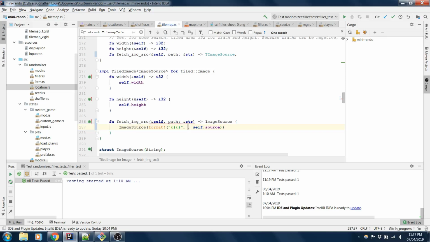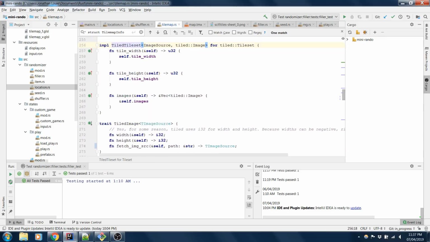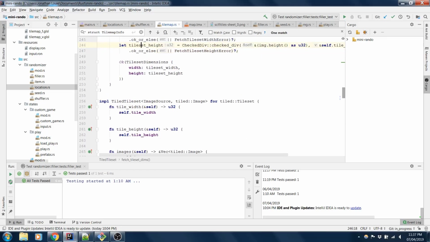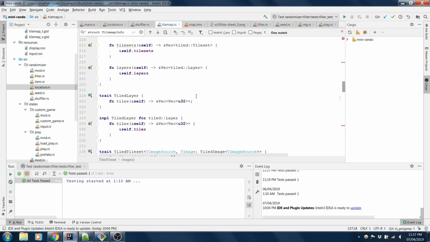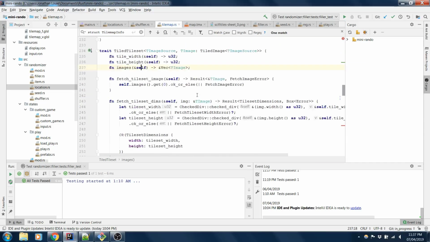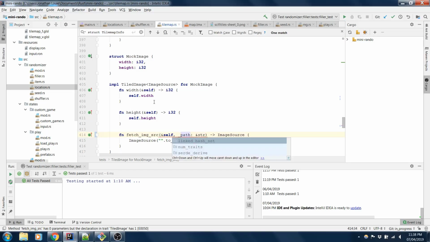And that should be good enough to pass into this, if I'm not mistaken. Is there anything else? I think there was one other place. Well, actually, I do need to pass in a string there. So let's go find a good place to pass in a string. Yeah, fetch image source here doesn't take a string at all. I guess in this case it's just going to be unused, because this is a mock.